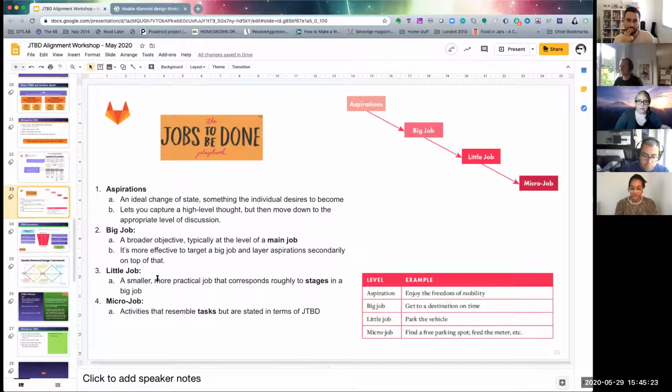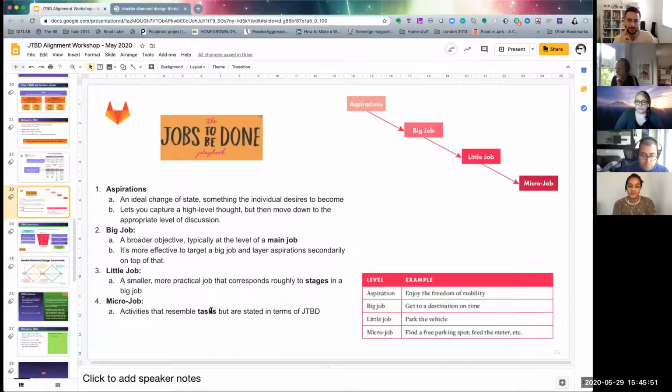Then you've got your big job or main job, which you're calling your main job. And then you have a little job. And for him, that corresponds to stages in a job. So for his book, he also is having you map out the job. What is this? I want to make code changes. What does that mean? How many stages are in that job? How many tasks are in each stage? You guys haven't gotten there yet. It might help you to do that. I don't know if it will.